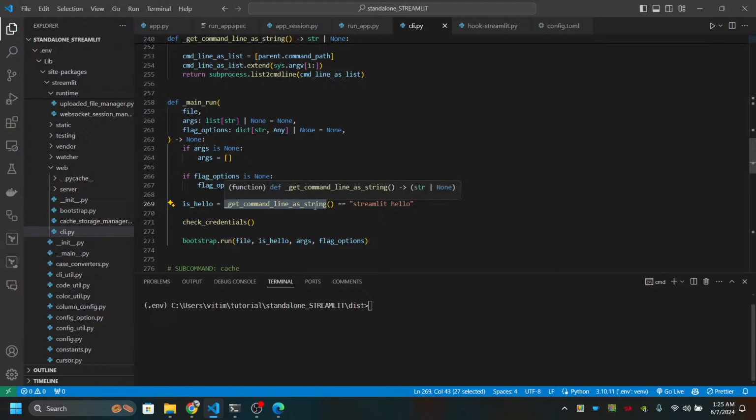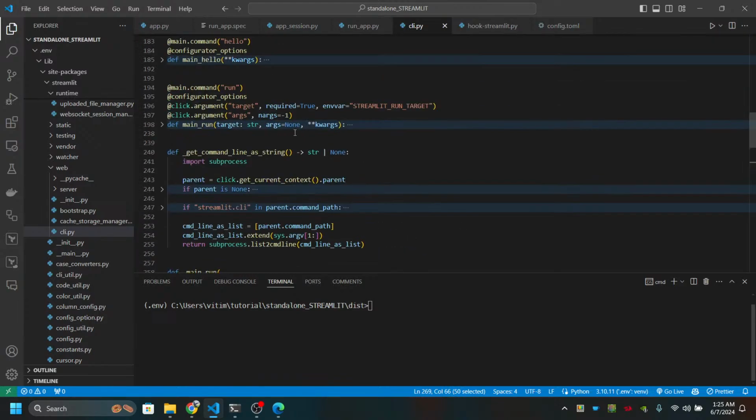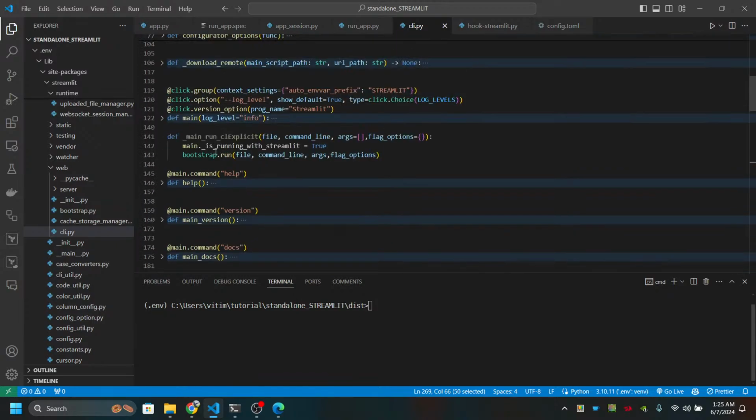Get command as string. Here is run with string. I guess this is not the case anymore. Let's run with string. Search for the word string here. It's running.